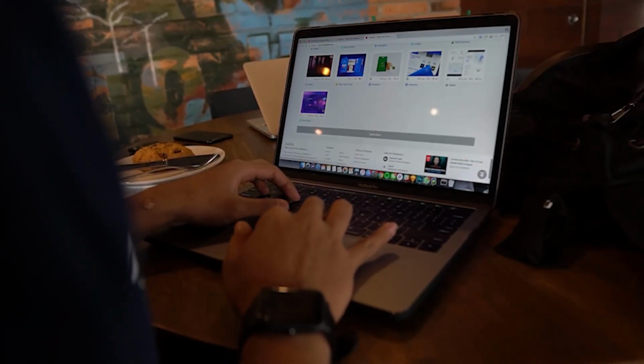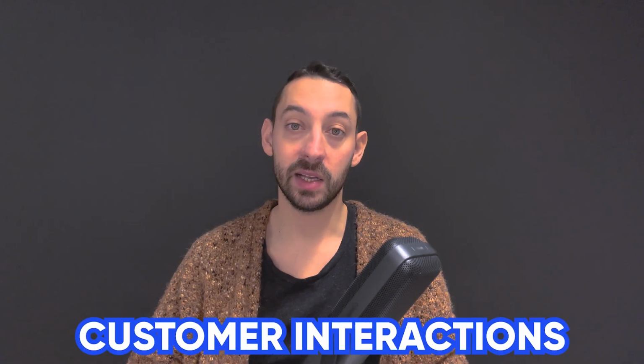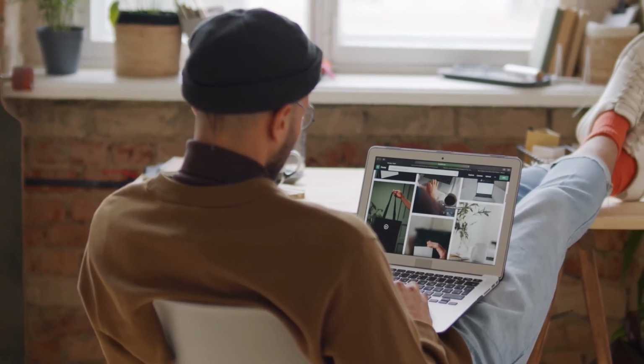When is that relevant? In a UI UX use case, you would be using session replay tools when it comes to understanding customer interactions or user interactions with the interface of your product. It can be incredibly helpful for UI and UX designers, for instance, to know how users are engaging with the UI, when it looks like they're confused or lost, or for instance, when they click on elements that aren't clickable but perhaps look like they are because of the design. And in all of those scenarios, it's super important to have that kind of visual feedback.